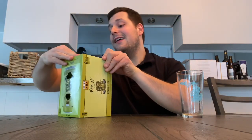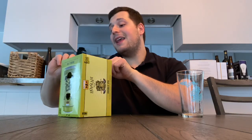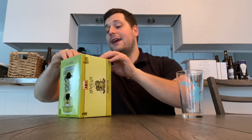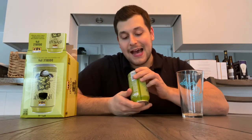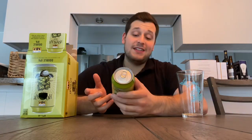This is, again, Hopslam from Bell's. This is incredibly aromatic, bitter, balanced, drink it fresh like now. So we're gonna do that, guys. This is 10% ABV, and I'm literally cracking right into this. On the bottom of the can, we have a canned on date of 1/6/20. So today is the 15th of January, guys. Super duper fresh. That's the way I like my Hopslam if I'm going to have one. So let's see what this one's about.